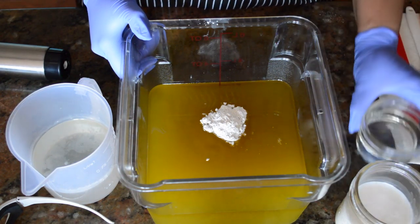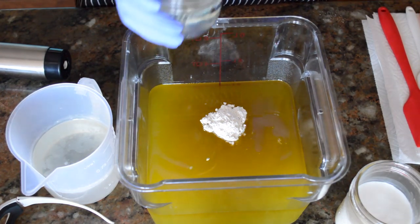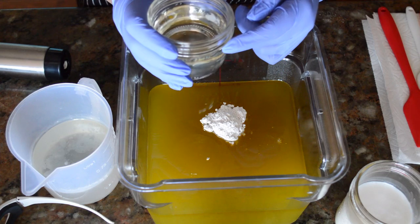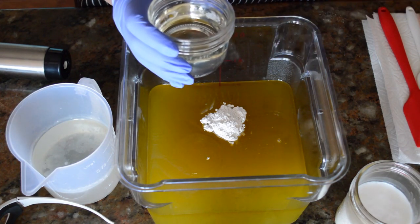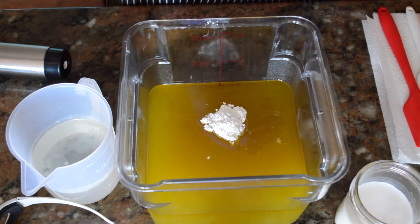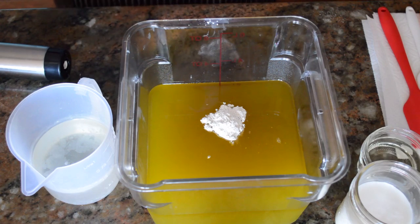Anyway, it's a special blend of fragrance oils that I put together a long time ago, and my version is called Thirst Quencher, but really it's a mix of pink grapefruit and Daisy Chain by Marc Jacobs. It's such a beautiful blend of fruity, citrusy, and floral, and it's absolutely one of my favorites. I don't know why I waited so long to film making it, but now I'm gonna film it. Very beautiful blend, so I'm gonna recreate it.